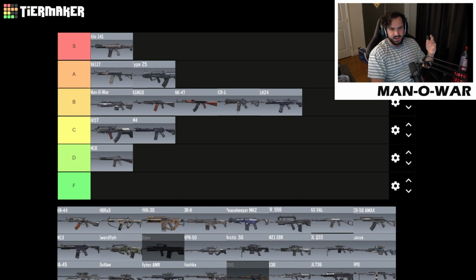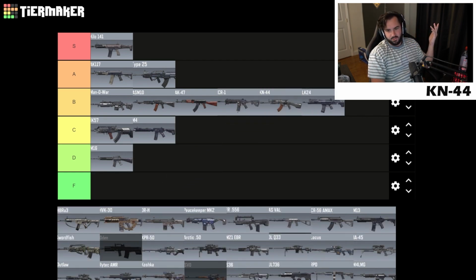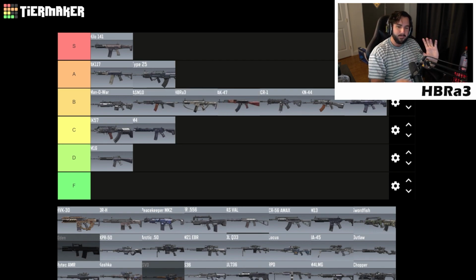And especially given the fact that it's still 3 shots, it is incredibly reliable, especially if you haven't worked past the playstyle. Once again, I love the KN-44, but it's right there with the ICR, the LK-24. It's just not great. And to be honest, I feel like the HBR is kind of in the same boat. It's got a couple buffs, so maybe slightly ahead of the AK-47, but I feel like half of our AR tier list is going to be all in B.